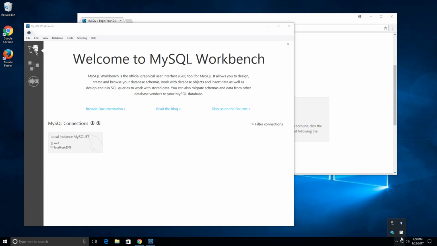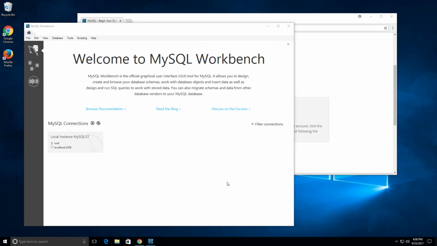Now, Workbench is started up. And you'll notice that I have a notifier over here now in your taskbar. If you open it up, you can see MySQL server is running. And so you can stop it using the notifier. And so the system service status is changed. And so the MySQL service is stopped now. You can go to the notifier once again and start it up. And so I'm getting these notifications. And so the service is now running.